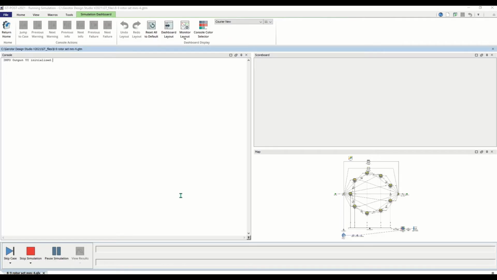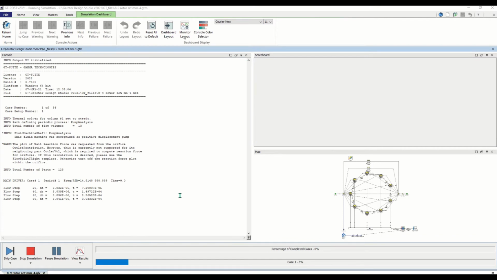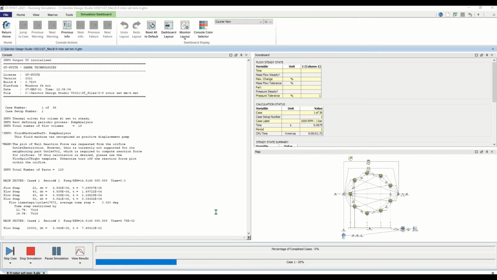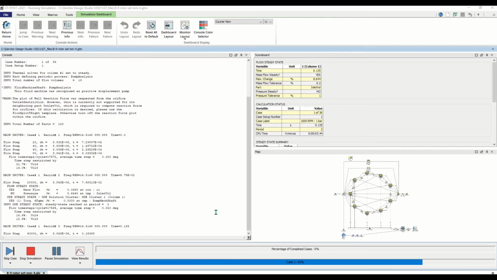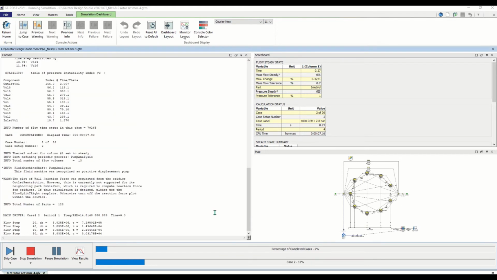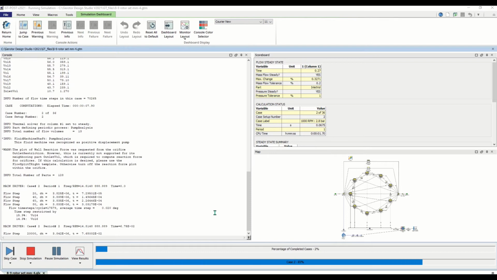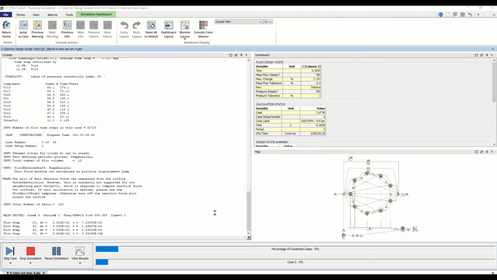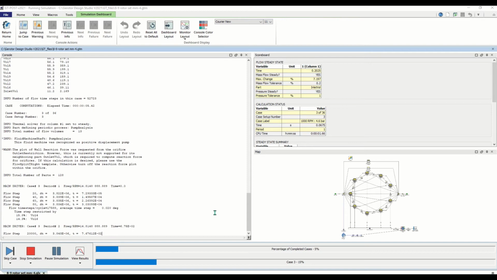So GT makes some checks, opens a simulation dashboard and starts to run the simulations. And because there's 36 cases, these are going to take 2 to 3 minutes, but in order for the video to be shorter, we'll skip to the end.